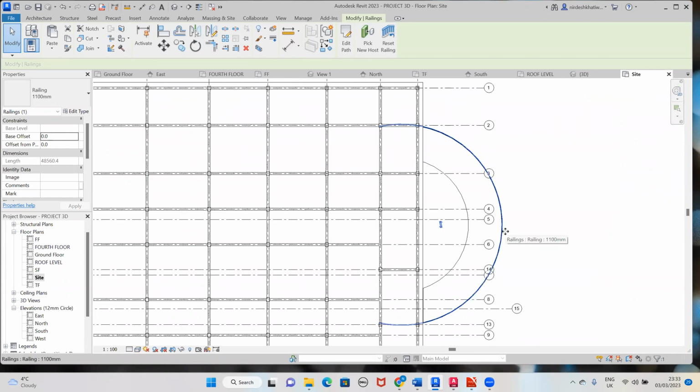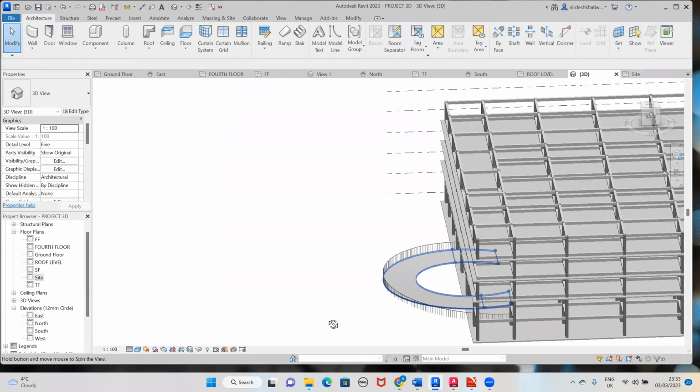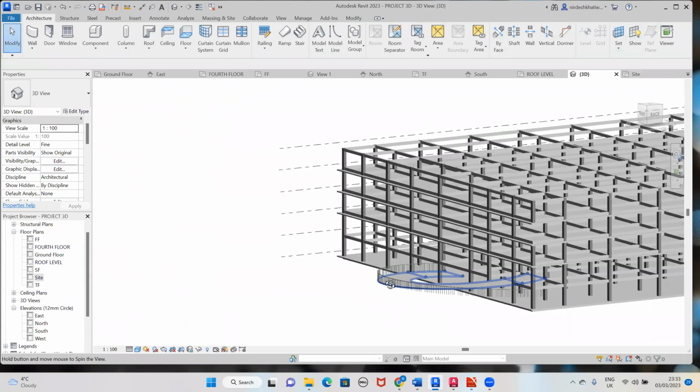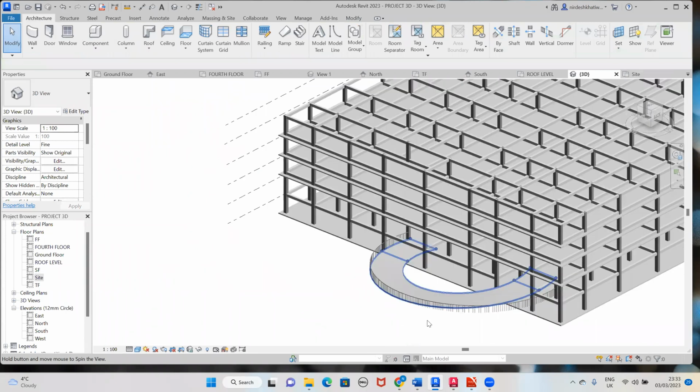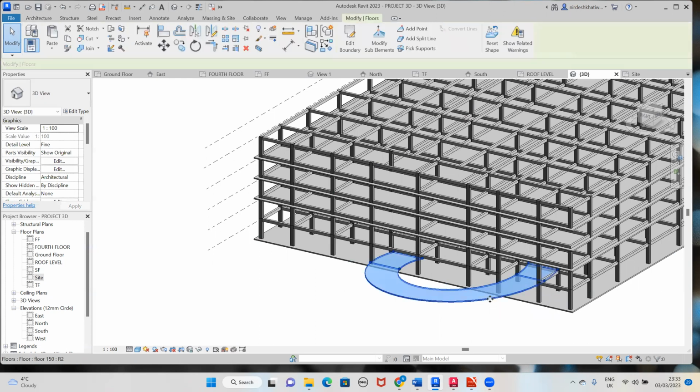See 3D. It's actually not done. Let's check it.